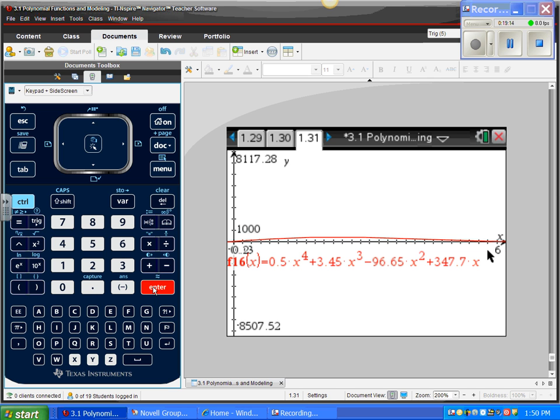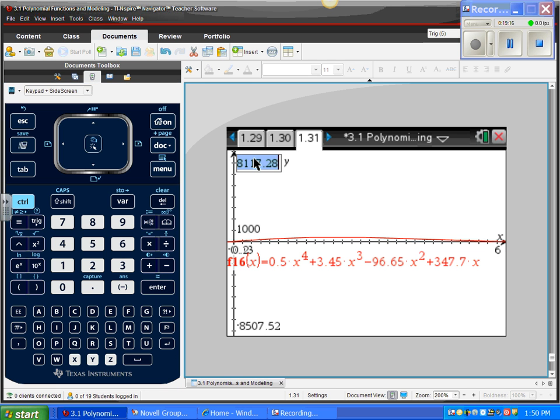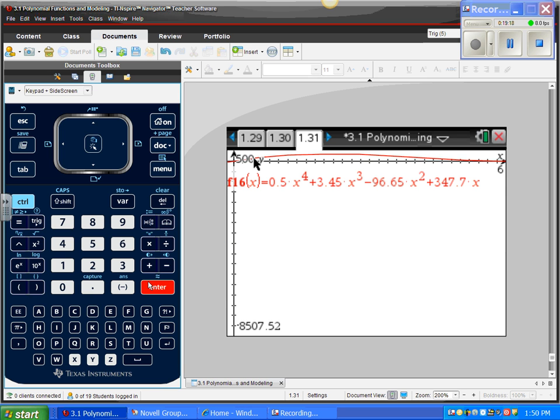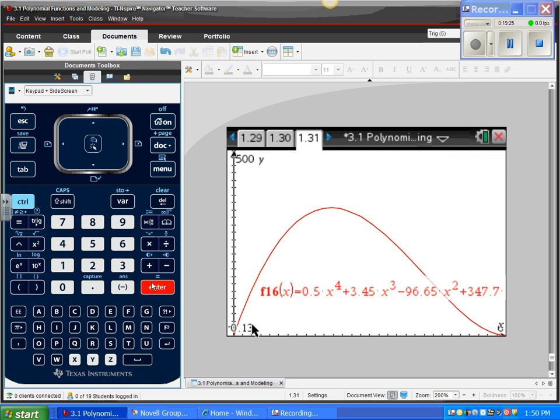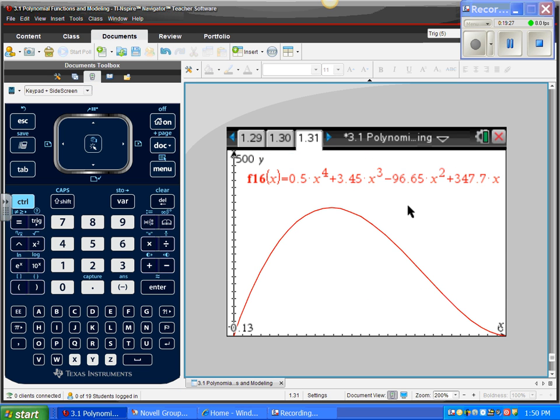So what I can do, and I'm going to make this so it looks better, make that 500. And again, we don't care about negative values. We'll make that -1. So we'll stretch it out, okay? So that's a really nice picture. I just changed the values to fit what we're talking about. We don't care about negative time. We're not going to talk about when we have 0 in the system. We want to look between 0 and 6 hours, okay?